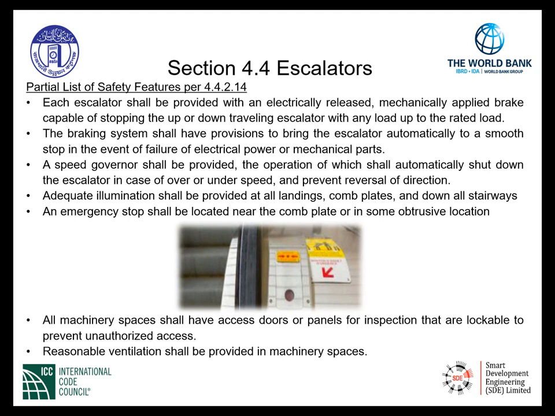So we have an example in the picture below of an emergency stop that is in a good location, just in case somebody must push this emergency stop to stop the operation of the escalator in an emergency situation. It must be somewhat accessible to the people. All machinery spaces shall have access doors or panels for inspection that are lockable to prevent unauthorized access. And finally, the last item in our partial list is reasonable ventilation shall be provided in machinery spaces.